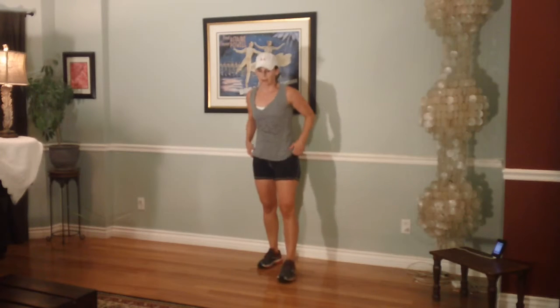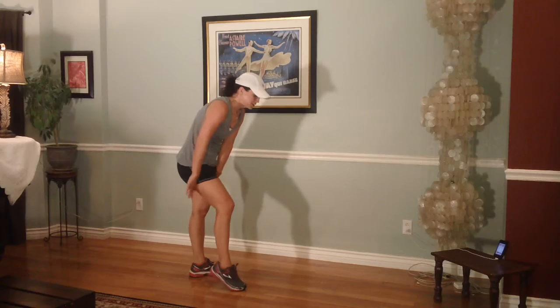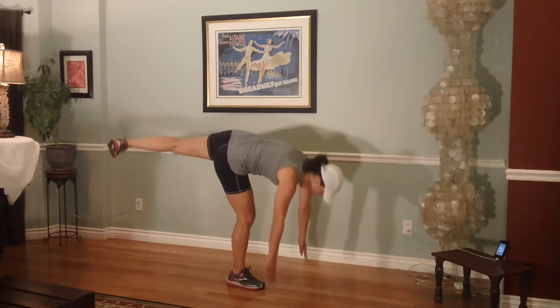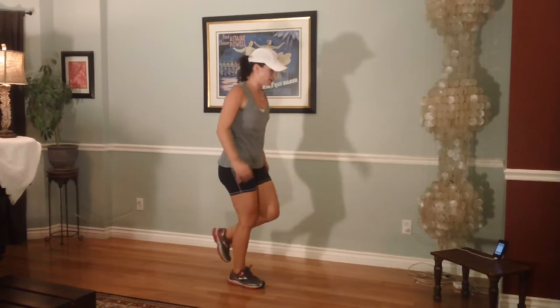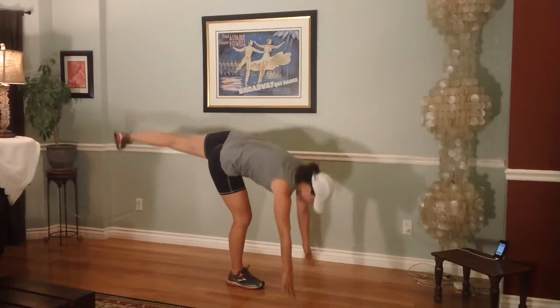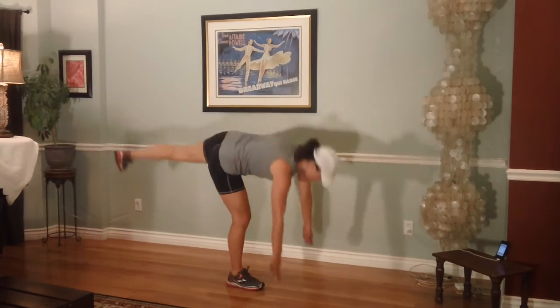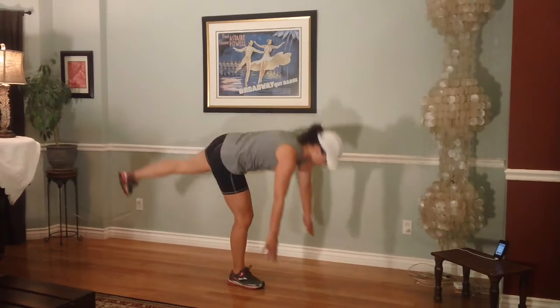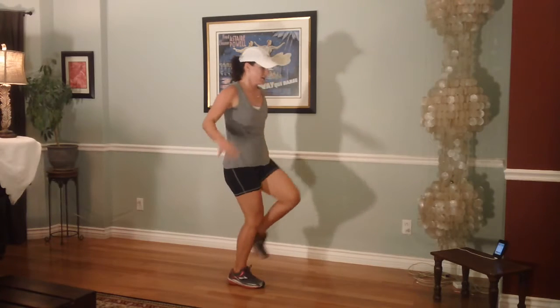Okay, now we're going to go to tippers. I'm going to start on my right leg. You're literally just tipping over to touch the ground as your leg comes up high. Tip. And then I like to pull the knee up high so I know I'm not touching the ground. Tap. Tip. Whoa. Use the wall. Cheating.